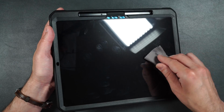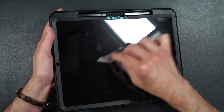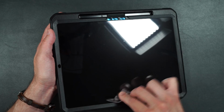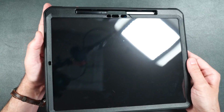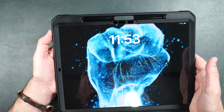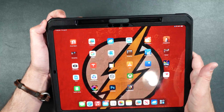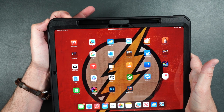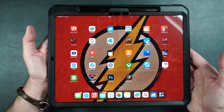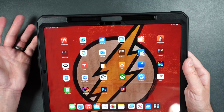And because it's got a little bit of resistance, you will have to just wipe a little bit harder to get rid of those fingerprints, but they do go away fairly easily. As you can see, the screen is nice and clean. And as far as the buttons on the side, power button working perfectly fine. Face ID, our volume buttons, nice and clicky, working perfectly fine.